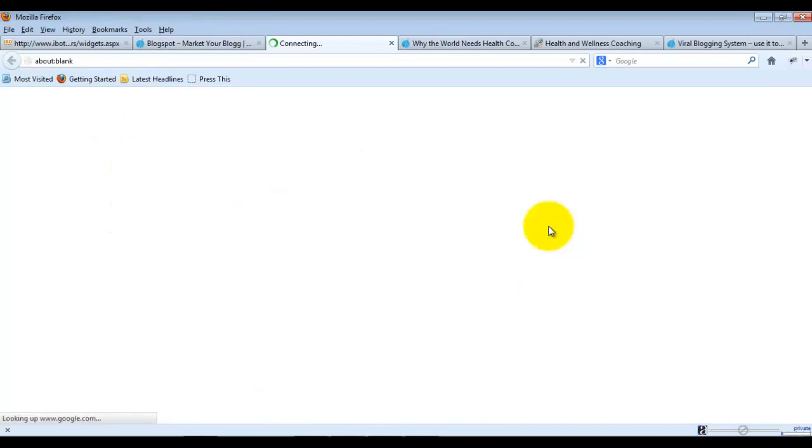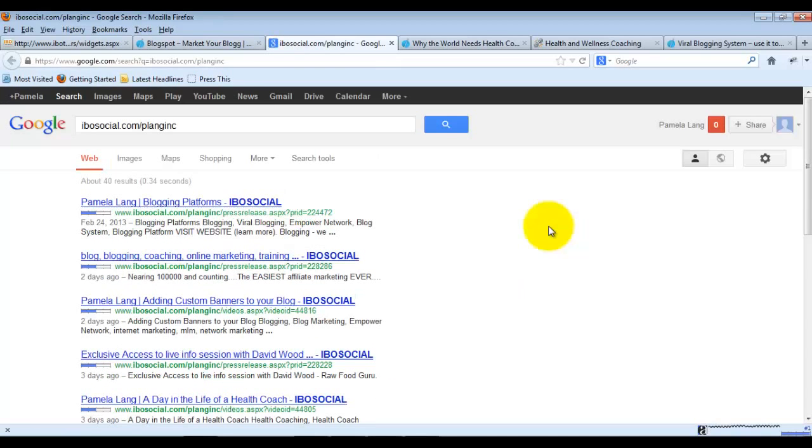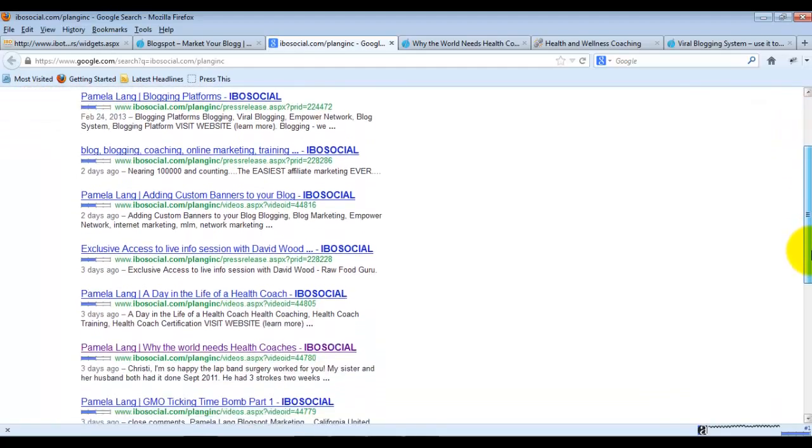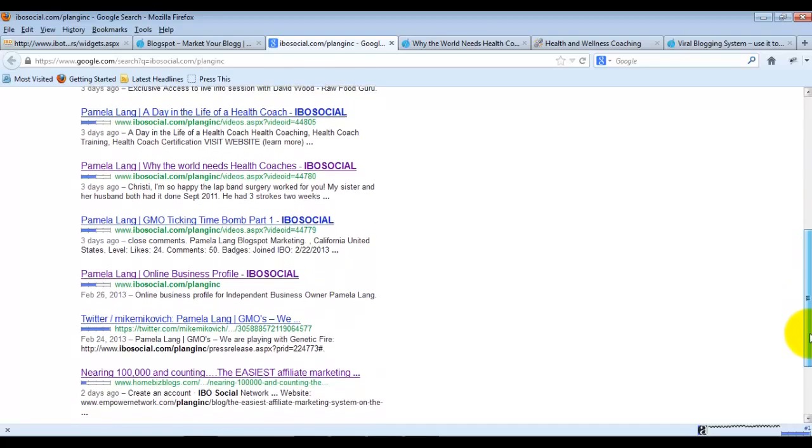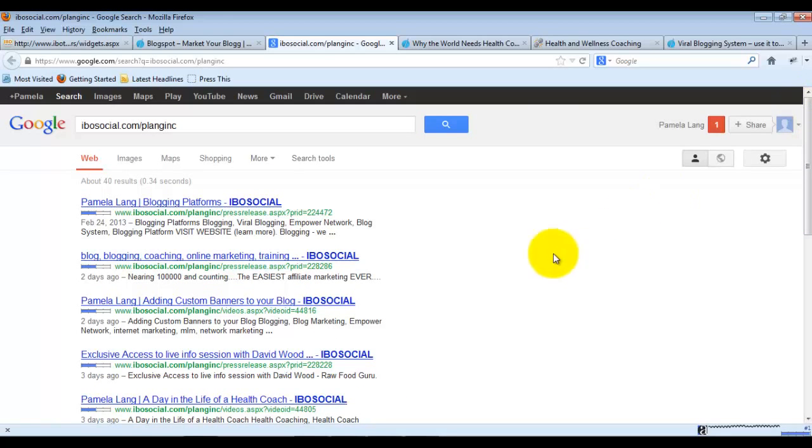Now, this is really cool. When you click on it, it takes the user to anything that you've done on IBO, any post that you've made through IBO. And Google loves links, so when you're linking out to all your posts and they're linking back to you, it just helps promote your site. And they really add up. I'll show you this in a minute. You can see here, Home Biz Blogs. When you post something to IBO, it sends it out all over the place. I'll show you that in just a second.